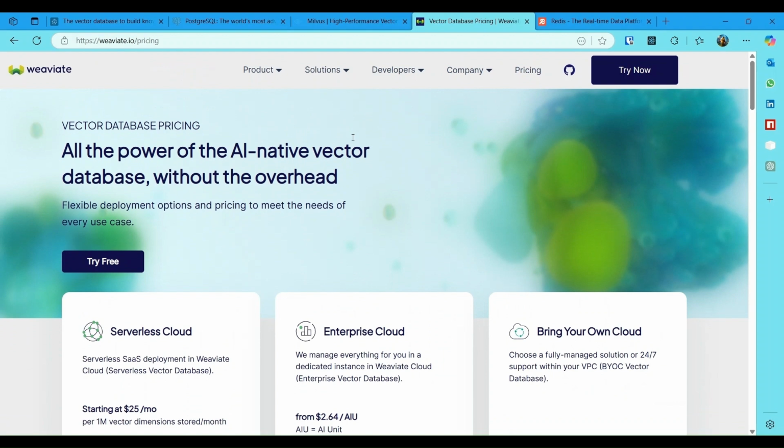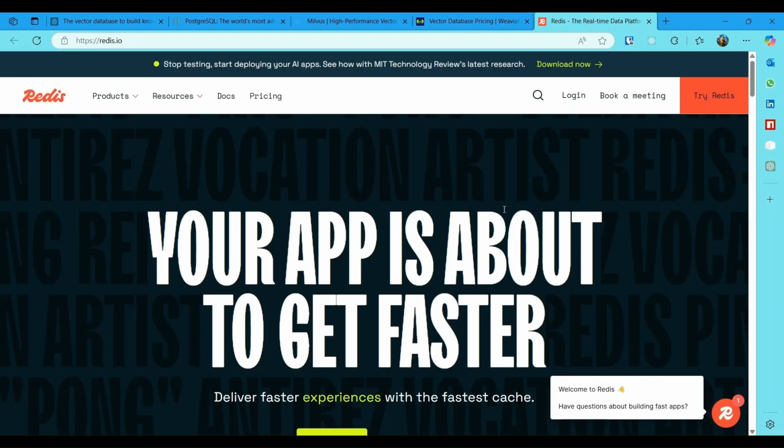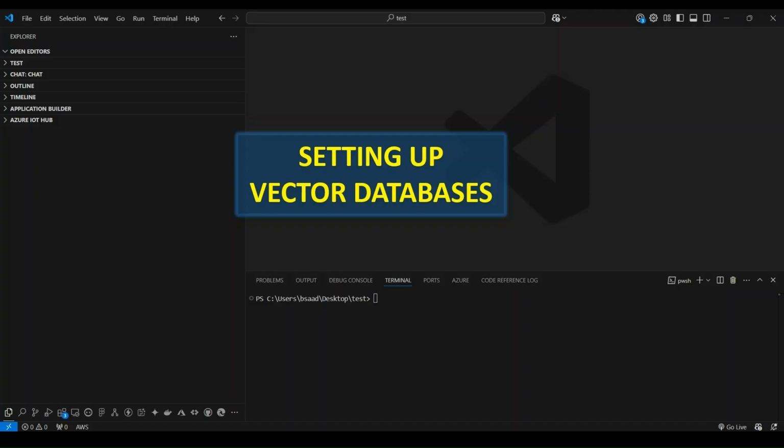Weaviate is an alternative option for us to serve as a vector database, and it has a free cloud offering as well. It is limited. We can also pull it as a Docker container on our local machine. Then we have the option of Redis, which we have already used in other episodes, and we can use it as an in-memory vector database store. It was a brief introduction to vector databases, and in the next episode we will be using Qdrant and maybe Redis to develop a RAG application. So stay tuned.